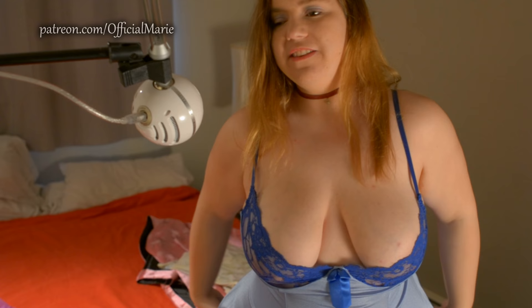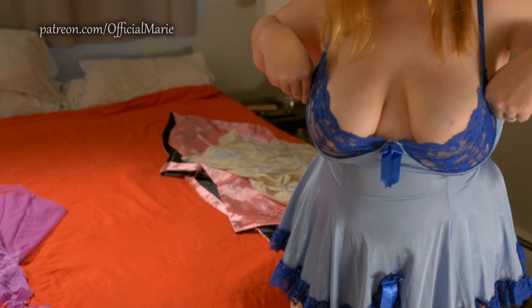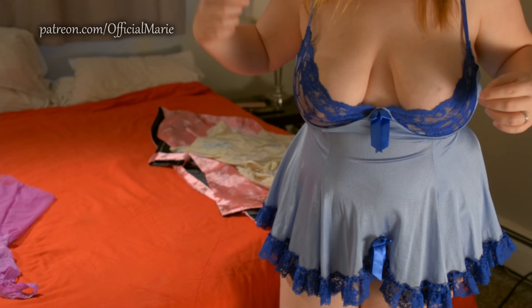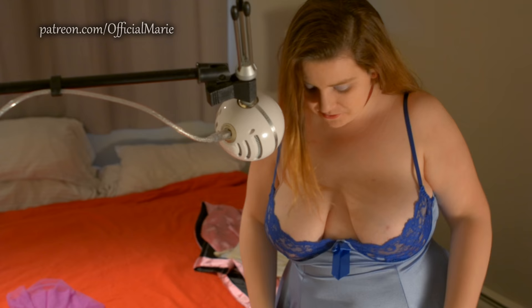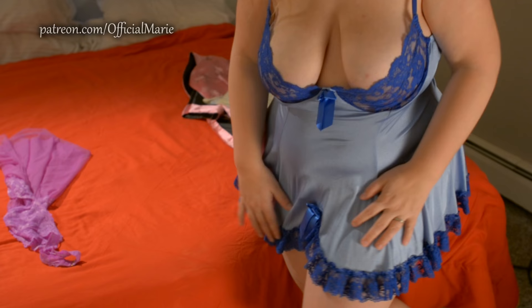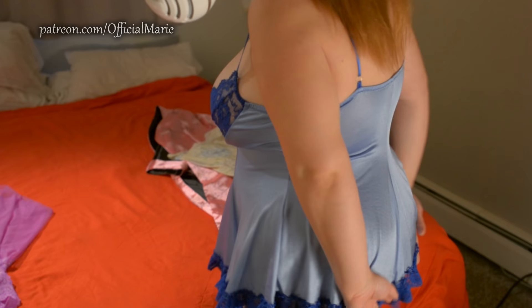Okay so the next one — it gave me issues last time I wore it. The thing I really don't like about this one is it has an underwire, and the underwire digs in. For a bustier girl that really hurts — I've been jabbed to the point where I broke skin, so underwires just don't work for me. But I really like the bows and the satiny material. It's see-through — if I lift it up I can see my leg — and it's really cute, it has the lace and it has the blue.